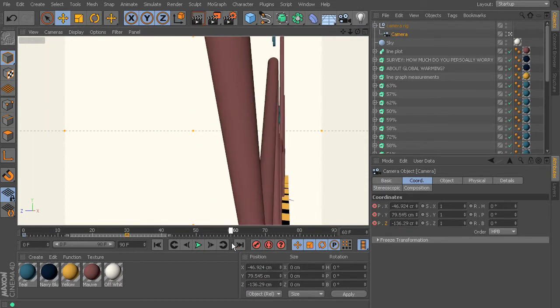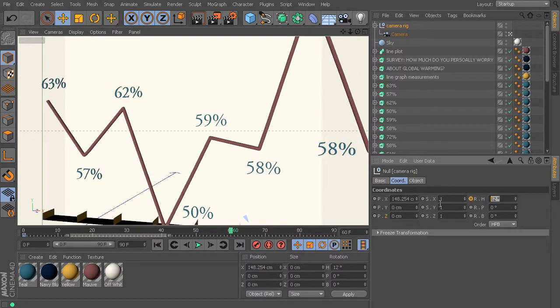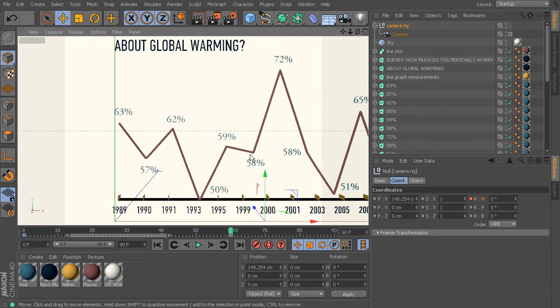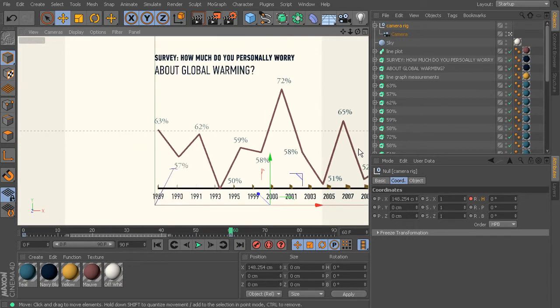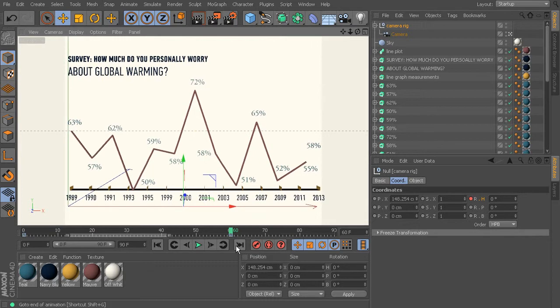So what I'd like to do is actually have this rotated out to where I'm happy with it by about frame 60. So it happens a little more gradually than doing it exactly on frame 30. So I'll go back to the camera rig and let's just bring this back down to 0. And we'll key that there. And by this time, I want to be zoomed out from the graph. And we can put that kind of back in the middle here.